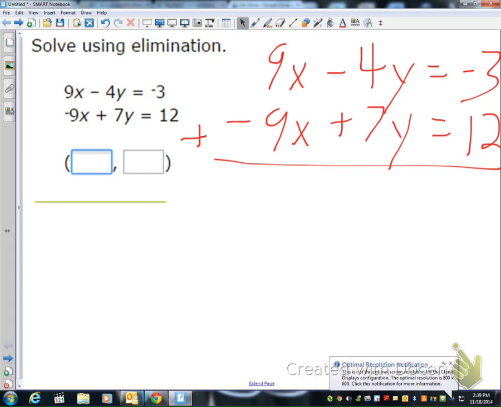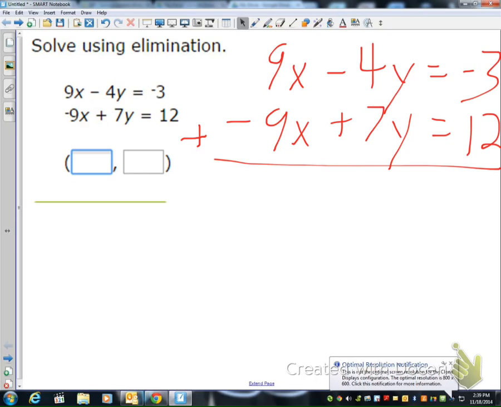So we're going to add 12 to this side of the equation, which is okay as long as I add 12 to this side. Well, 12 is equal to this, so I am adding 12 to this side of the equation, and I'm adding 12. Because the two sides are equal, I can add this to that, and I can add this to that, and you're still going to end up with an equation where the two sides are equal. Okay, so that's our justification. That's the reason why we can add two equations together and end up with an equation that's still true.